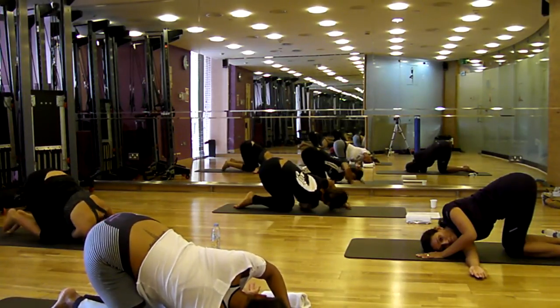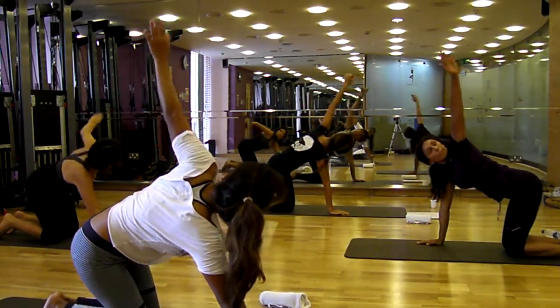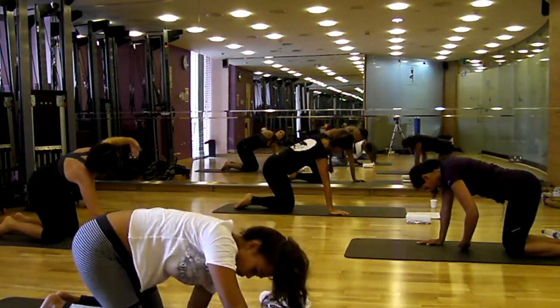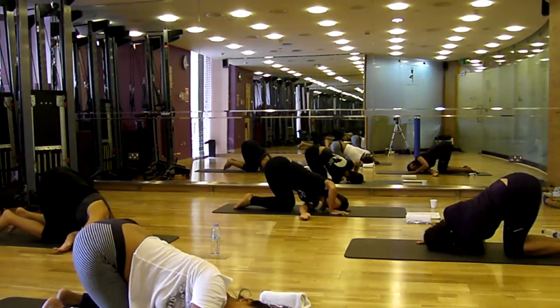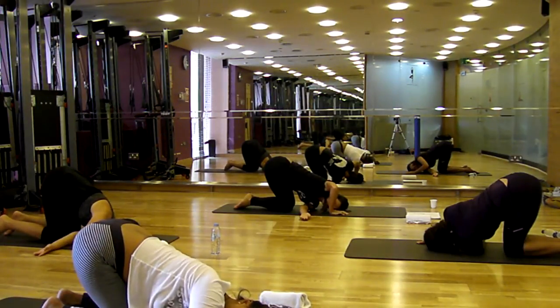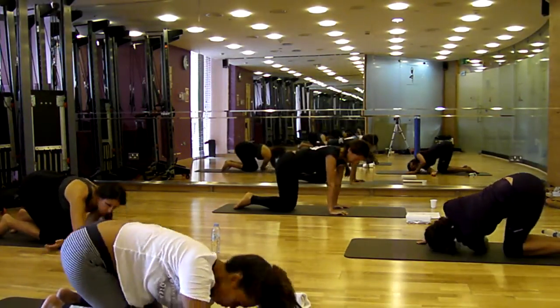And come up. And now extend your left arm towards the ceiling. Lower it down while you're following it with your eyes. And travel it through your right shoulder. Keep your hips square. And come back to center.